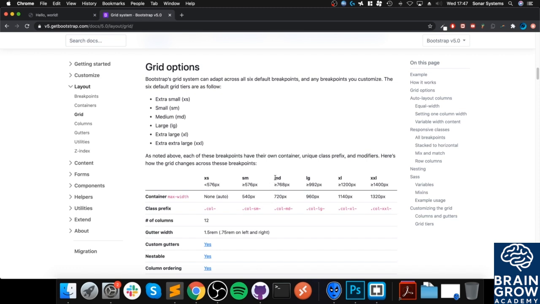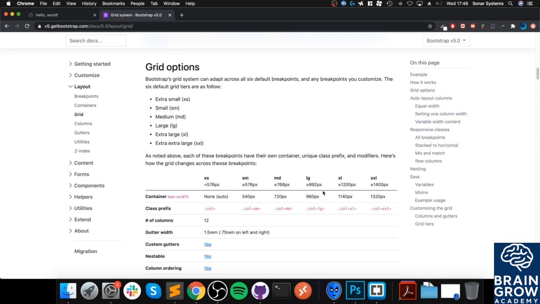But if there's also a setting for medium, which is greater than 768, then this will get set when it goes above this range. So it trickles up. This will trickle up all the way for these sizes, unless there's a specific width specified for one of these, but they don't trickle down. So if I set large to span 6 columns, for example, but I'm looking for medium, small, and extra small, then by default it'll span 12 columns. So it doesn't go down, but it does go up.